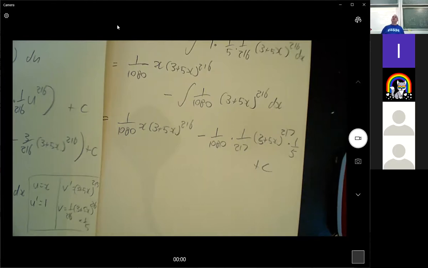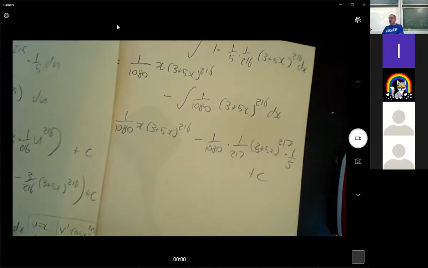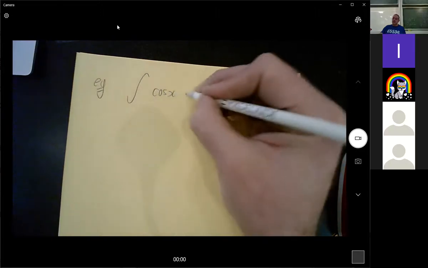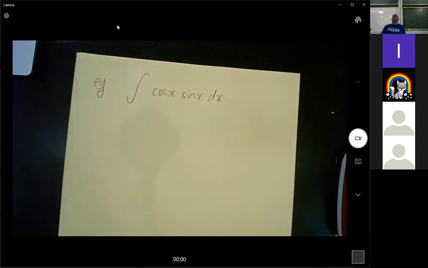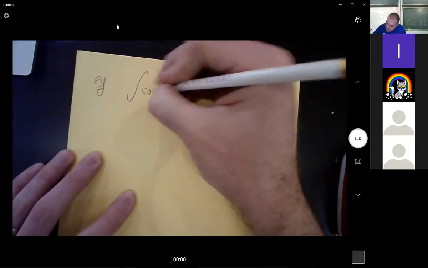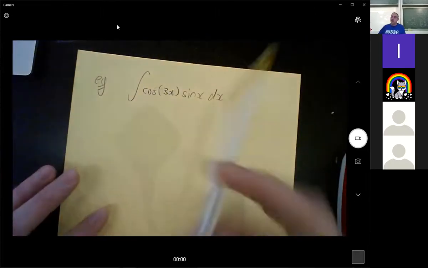Which one of those do people feel was easier? By parts? That's your call. Whichever one you think is easier, do that one. All right. I will show you one trick with the by parts. This function, oh, let me change it. I'm going to make it harder. No, no, I'm not. I'm going to go back to where I was.